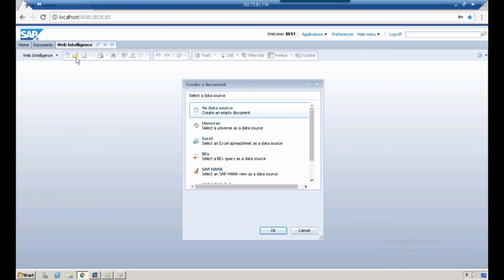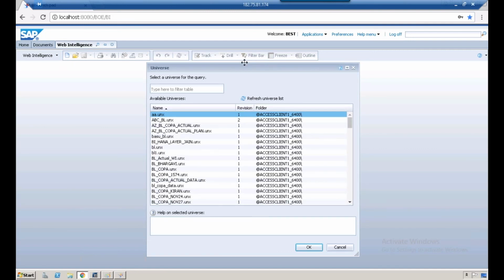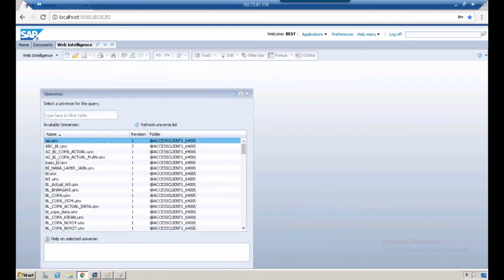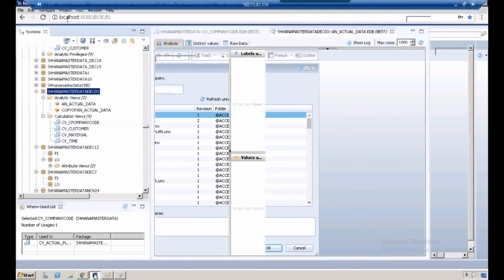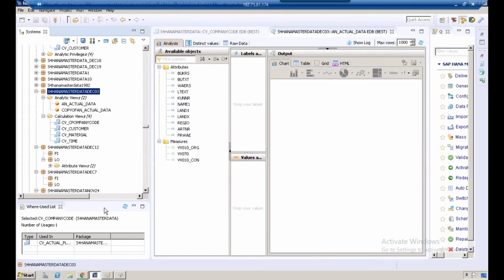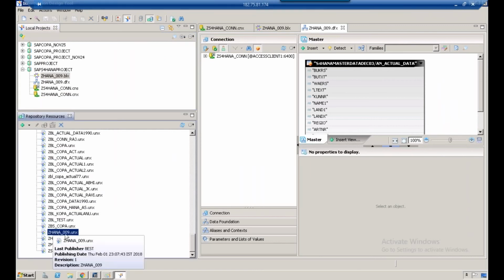Once you click on Create, select the universe and click OK. Let us search for the universe. I need to provide the same name as the universe. What is the name? jedhana_009.